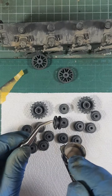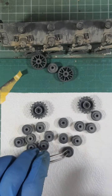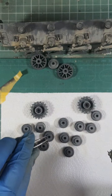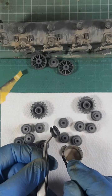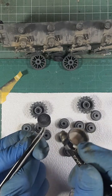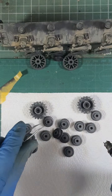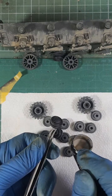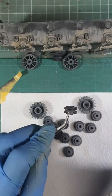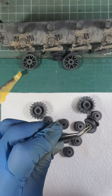Now the middle part. So yeah, this part of the build feels a little bit repetitive.